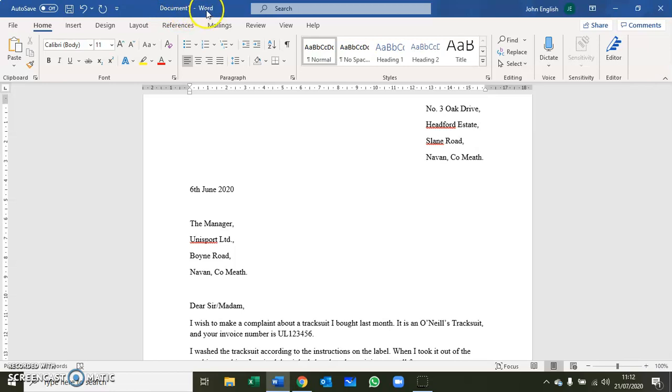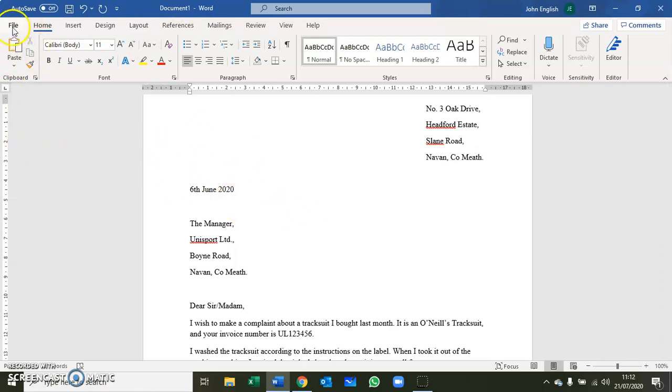document1-word. Okay, but we need to save it with a name that we can locate later on. It's okay initially when you've maybe got very few documents in your folder, but as time goes on and it starts to build up, you need to put a name in that you can find easily. So let's see how we do that.